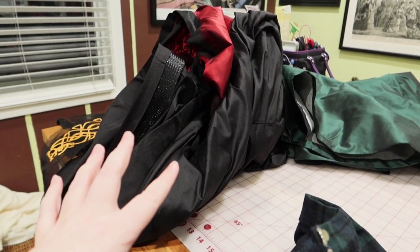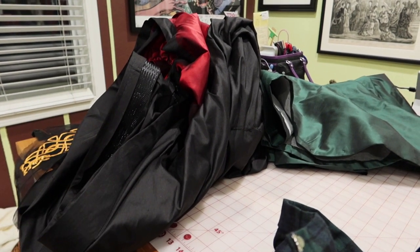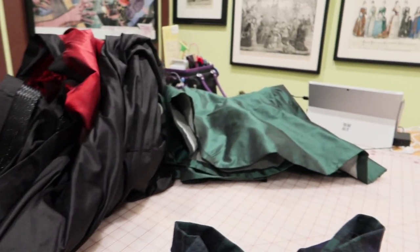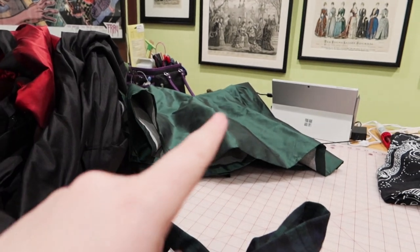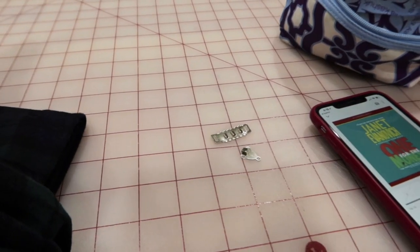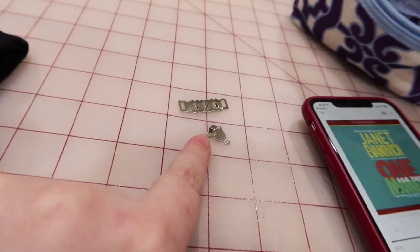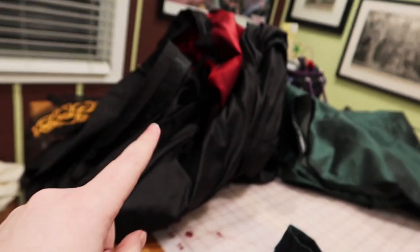I think I'm going to work on the Harry Potter ones later because it's actually like 4 o'clock in the morning and I kind of want to go to sleep. So I'm going to go ahead and follow the instincts. This is also done and I use one of these kind of hooks for that. I guess I got to decide if I want to use these or these tomorrow for these guys. So I'm going to think about that for a little bit.